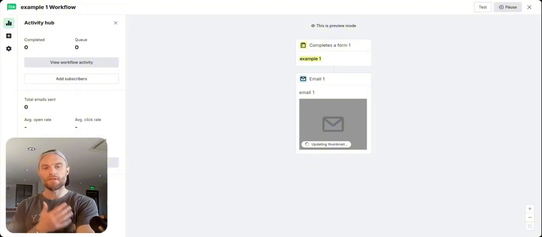Again, if you wanted to, you can test it. If you wanted to hit pause on something because it wasn't converting well, maybe you want to make some email changes in the process, you go back into the emails, you go ahead and hit pause, and you just go through the process again in order to make some edits and make some tweaks. So there we go.